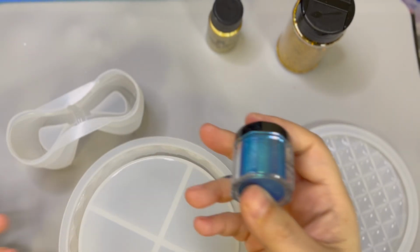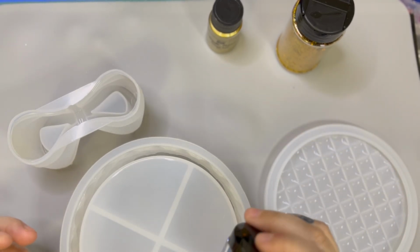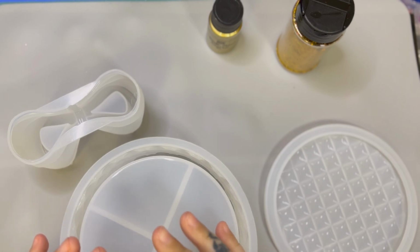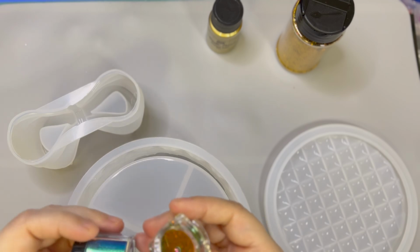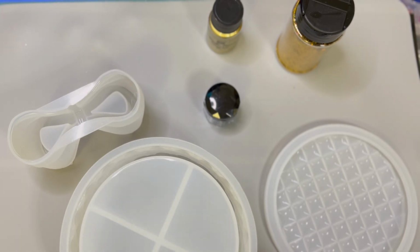Okay, so we'll make this in the pretty teal. We'll see if it turns out chameleon. I highly doubt it, guys. I don't know what it is with their chameleon powders. I ordered this kit so excited, thinking it was the chameleon, but it is not the effect that this gives. All the different colors, it's just not the same. I don't get what I did wrong. Did I order something wrong? I don't know.